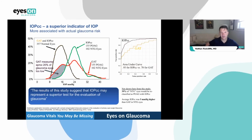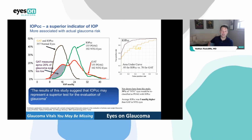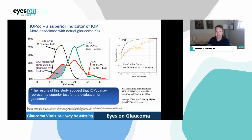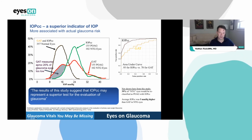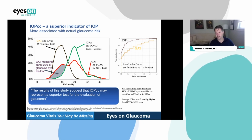This is kind of a complicated graph, but in theory, you could use intraocular pressure to diagnose glaucoma. Now, what do I mean by that? Well, if you could really get an accurate sense, I think you'd find that in general, patients with glaucoma do have higher pressures, and those without it have lower pressures. The problem is that with corneal thickness and hysteresis messing with all of these numbers, you end up with this red graph. The red graph is the pressure distribution of patients diagnosed in a clinic with glaucoma. You see there are some very high pressures, but there are also many, many low pressures, people coming in with a pressure of 16 who have glaucoma. So Goldmann applanation tonometry can't be helpful in diagnosing glaucoma.